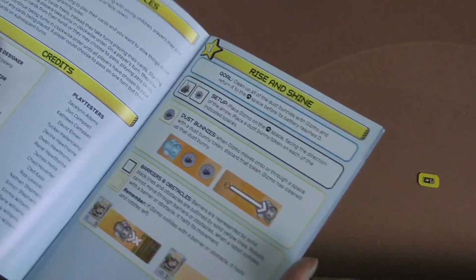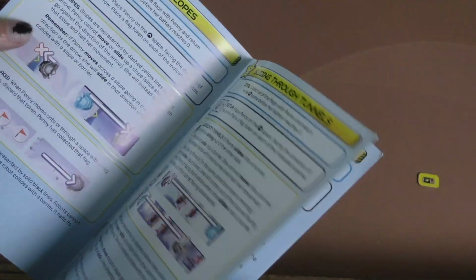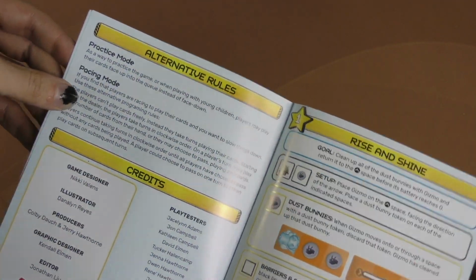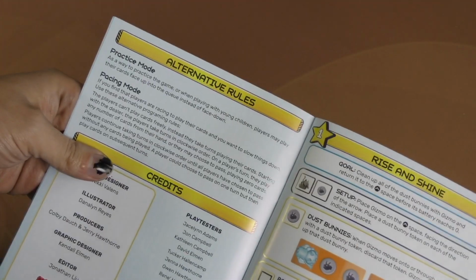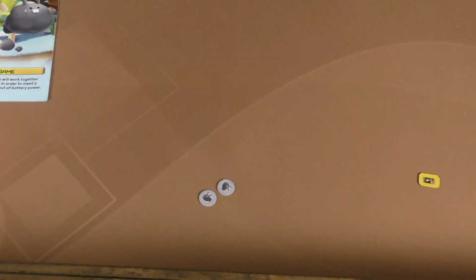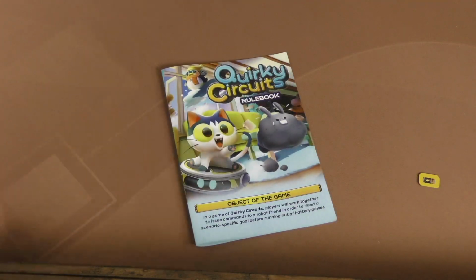I would like to note here that the rules easily go into lots of details about how each of the scenarios work, and there's also a practice mode here which makes the game playing easier for kids, where you can play with the cards face up instead of face down, basically allowing you to kind of have that communication if you're playing with younger ones.